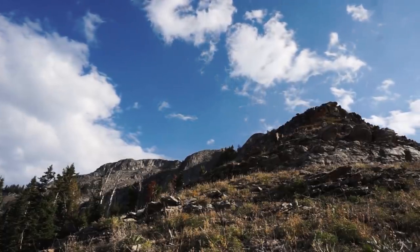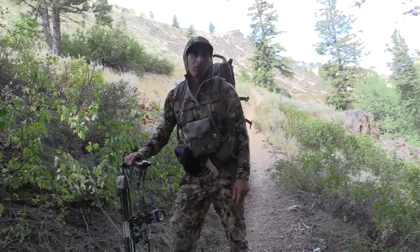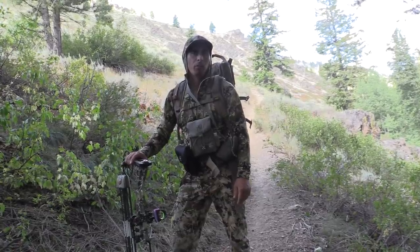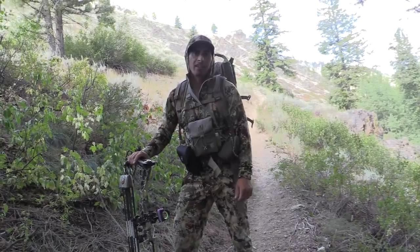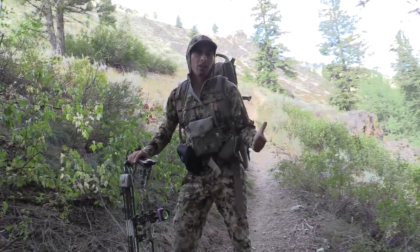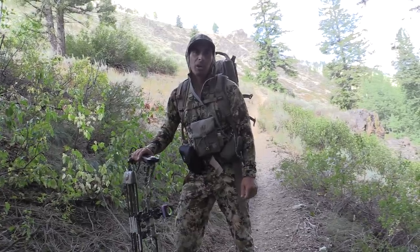All right, this is where the rubber meets the road. We've been looking around Idaho for a couple days, just haven't been able to find the quality or the numbers we're looking for. So we got this high country spot we've been looking at that we're real excited to get into. So we're gonna get in here. We're real light. We got 3 days worth of stuff on and just see if we can't turn up some good bucks in the backcountry.